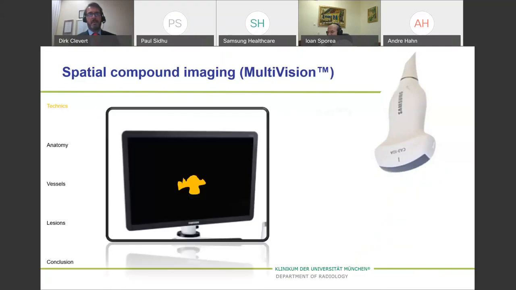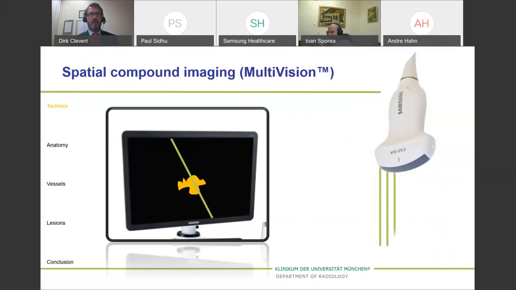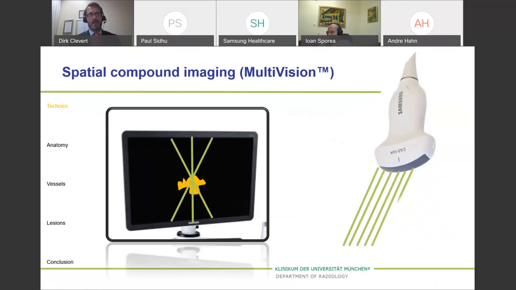So if you look very carefully, you have a structure there. One beam hits it like this, in the next way the structure is hit straight, and with the next beam the structure is hit from the right side. So we can get more information from the border due to the fact that we have different scanning angles.